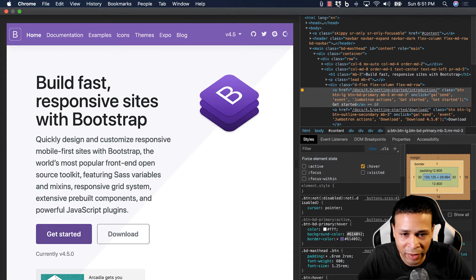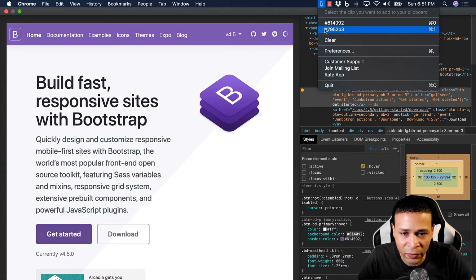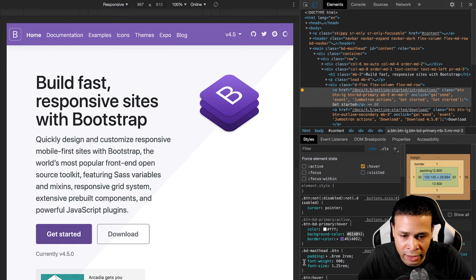And let me make sure that's in my clipboard. All right, cool. So there's the background color, and this is the darker hover background color. And this little guy here is just an app on Macs called Copy Clip, where you can keep multiple things in your clipboard like that. So that comes in handy for developers in situations just like this.